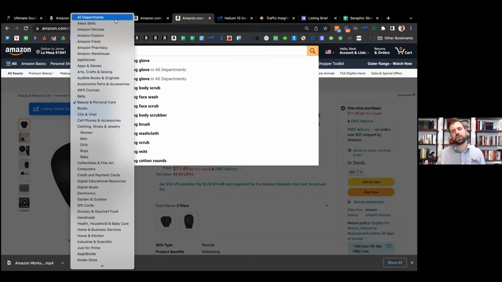And so as we transition to online retail, it's the same situation as far as these departments being organized in these categories. And so it's very important that when you launch your products on Amazon, or maybe even if you've been selling on there for a while, we want to ensure that these products are showing up in the correct category, because that's going to help the search display properly your products when those people are looking.